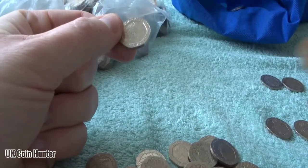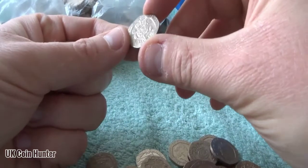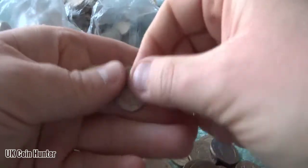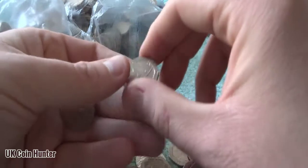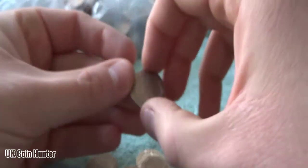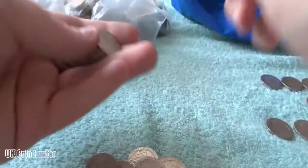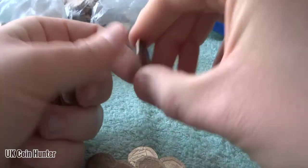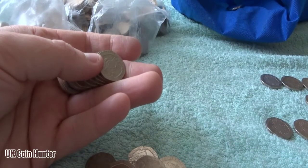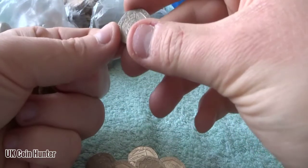No 2008 yet. Got like a toned 2016 — I'll replace that. Haven't seen any 2017s yet, which is a shame. Got 2003 — I'll replace that one because that one's a bit toned. And now another 2003. 1984 — got it. There's a 2008 — nice. So we just need the other 2008. 2012 — nice. So already got a load of them. There's a 2010 — got it. 2002 — so almost got all the 2000s as well, which is really cool. And that's just out of opening two bags.